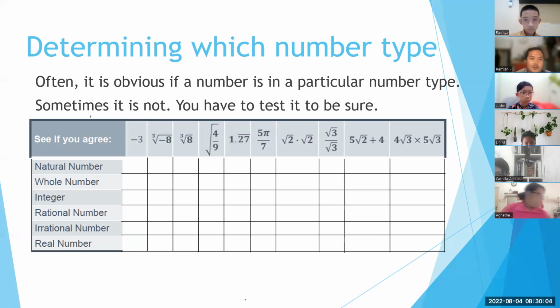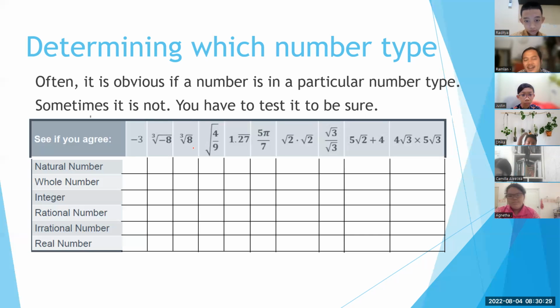So we have a lot of numbers on the top. We have -3, the cube root of -8, and so on. So you need your calculator for this one. Again, if you don't have a calculator right now, you can use Google, or you can use the scientific calculator. Actually, you have it if you have a laptop. You can change the calculator into a scientific calculator. Please find out how to do it.